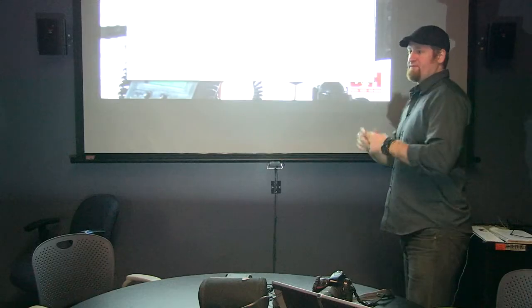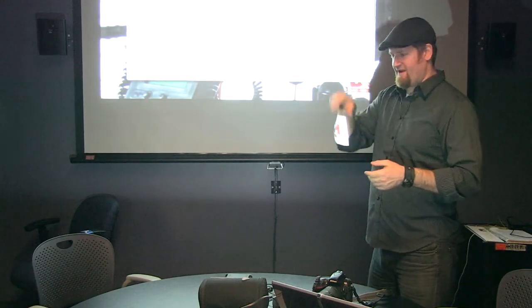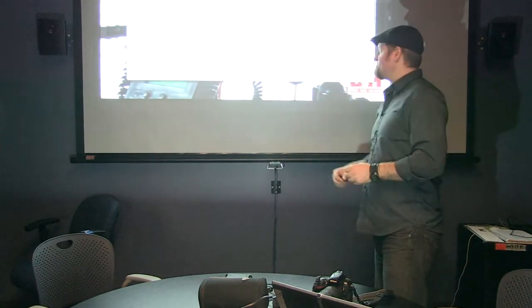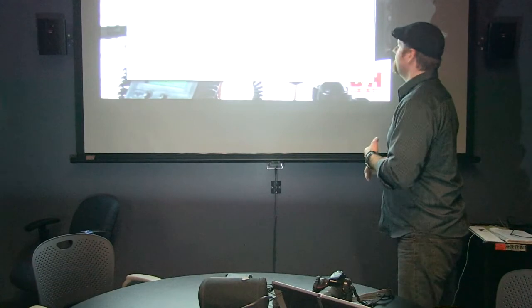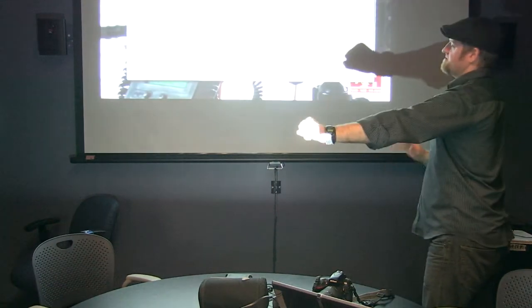Number 11, lock your mirror up. If you have the option to keep your mirror locked up, do that. Almost all DSLRs have this. You may have to fumble through the menu to find it. When you lock it up, it's generally for cleaning, when you've got your little lens pen or whatever. Lock it up. It does use a little bit more battery, but it stabilizes the camera. You don't have that internal vibration, and it'll also make sure that every frame is tack sharp, still on your focus. That image, the light is constantly hitting your sensor.